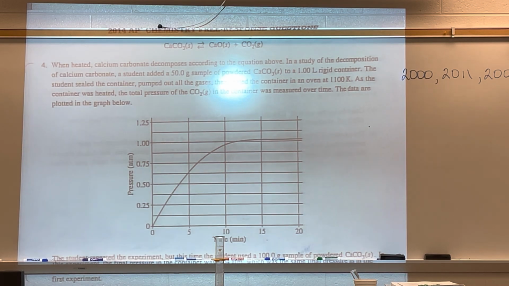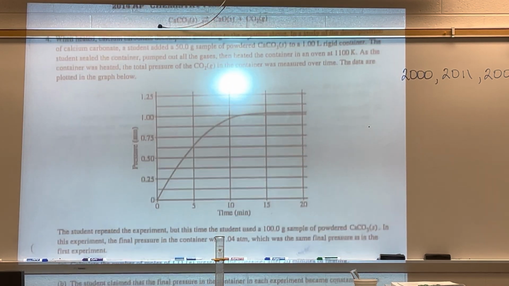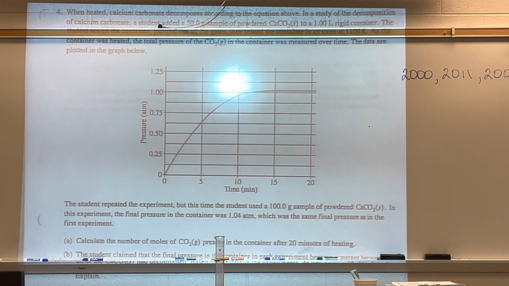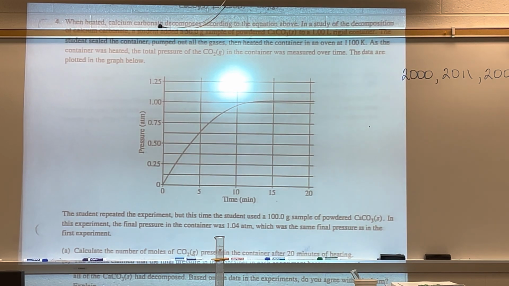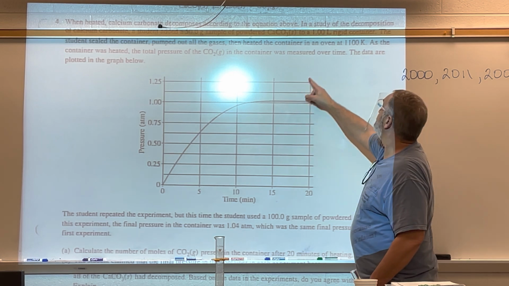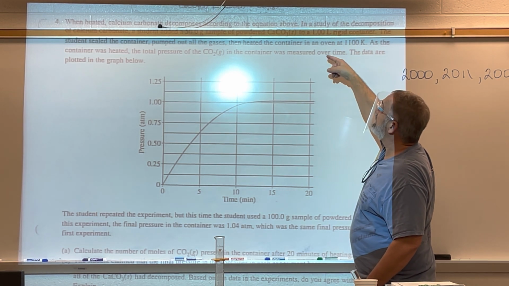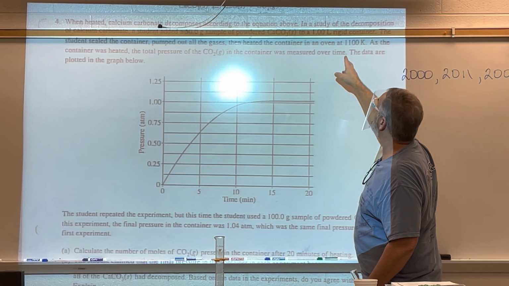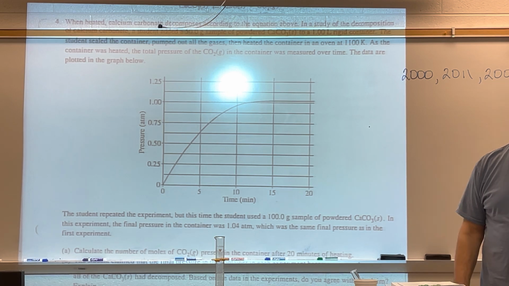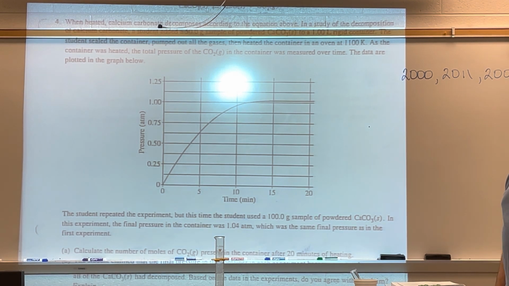So in this one, notice again, the first thing it says, calculate the number of moles of CO2 in the container after 20 minutes of heating. Okay? Moles of CO2, well, we know the pressure, right? We know the temperature. I think they say the volume is a 2-liter container somewhere. No, it's a 1-liter rigid container. So how are we going to get moles? Ideal gas law. Again, just notice how that shows up everywhere. They're not going to have a gas law problem, they're just going to include that into these other ones.